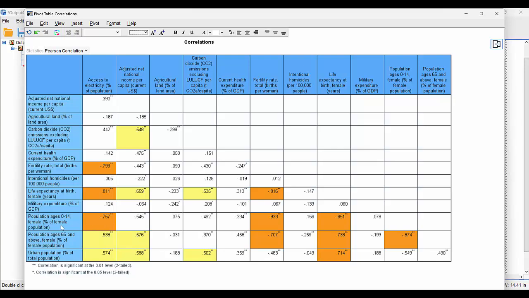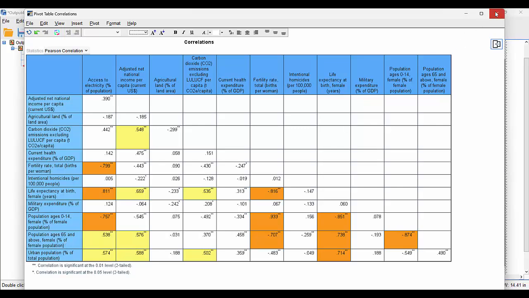For the purposes of illustrating, and given that these two variables are very strongly related to each other and they're above a correlation of 0.9, I'm going to just choose one of them. So I'm probably going to remove the variable female population age up to 14 and just include fertility rate. I've also got another measure of age relating to the age profile of the female population, because I've got a proportion here, proportion age 65 and above.